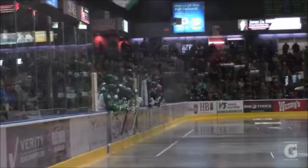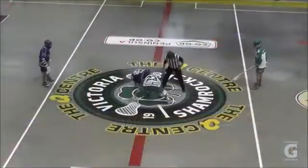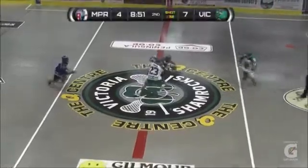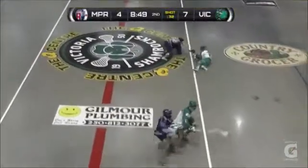And Yeager will head off. So it's going to be Josh Fagan taking the draws. As mentioned, Tyler Burton got 5 for fighting, 5 for instigating, and a game misconduct. So the draw game just got a whole lot more interesting. But a nice job by Fagan to lose that one.